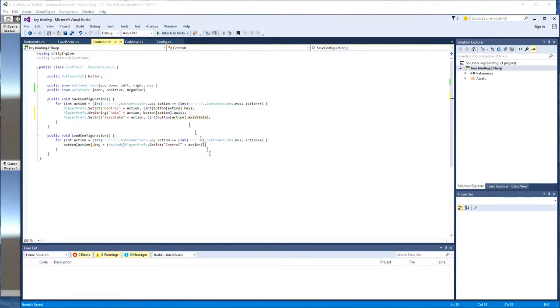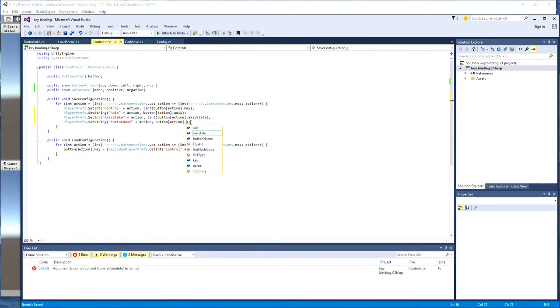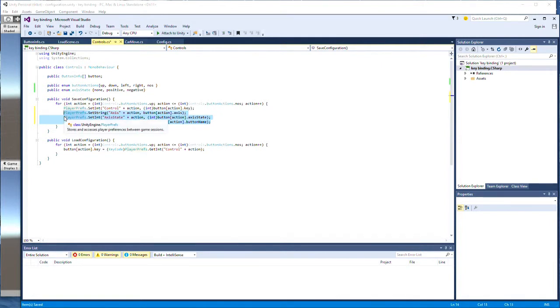And the last thing is going to be the button name. So since the button name is just like SetString, I'm just going to copy this and paste it down. And this is going to be button name. And I'm going to switch that to button name. Now to load the configuration, it's more or less going to be very similar to these three commands. So I'm going to copy those and paste it down here.